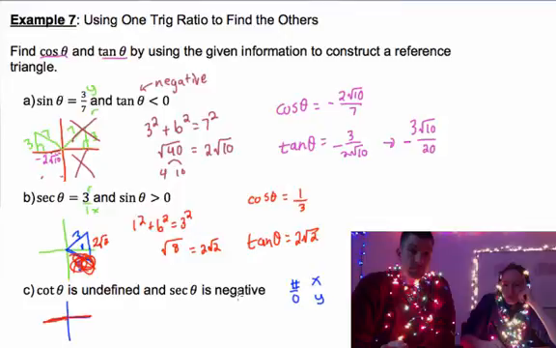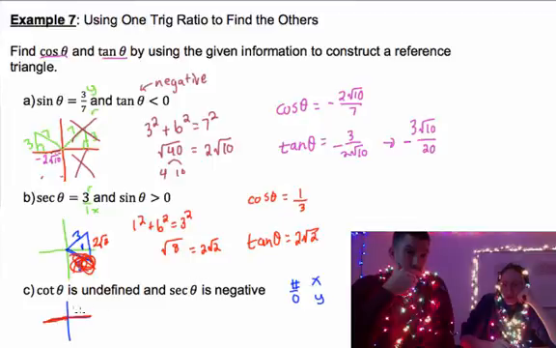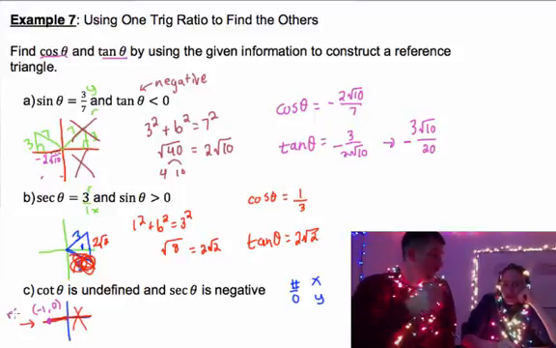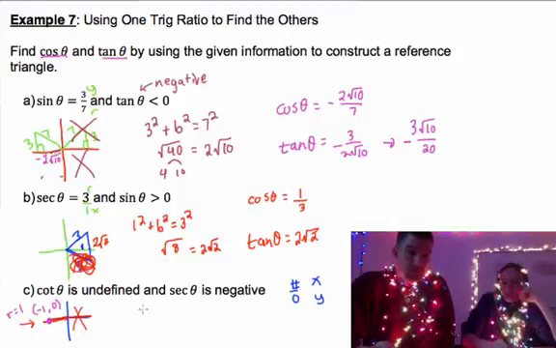Okay, so secant theta is negative. Now secant is 1 over cosine, so that's talking about our x value having to be negative. So that means we're looking at this direction, the one on this side. We could think of this as the point -1 comma 0, where that's our x and our y value, and then our r value would be the length of this line, which since we went out 1, is 1.